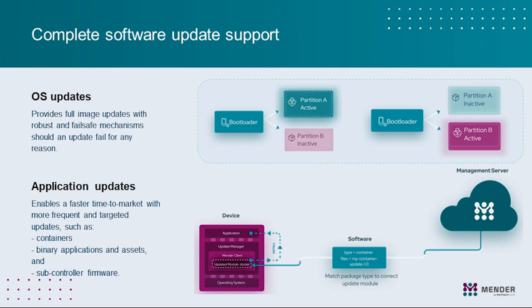It can be complete operating system updates, just as the AB scheme we have at the top, but you can have a specialized handler that covers all kinds of crazy appliances. We provide a couple of blueprints or examples, like if you want to roll out just a single file, a Docker container, a Docker Compose-based microservice structure, or something on K3s, whatever, then we've got you covered.